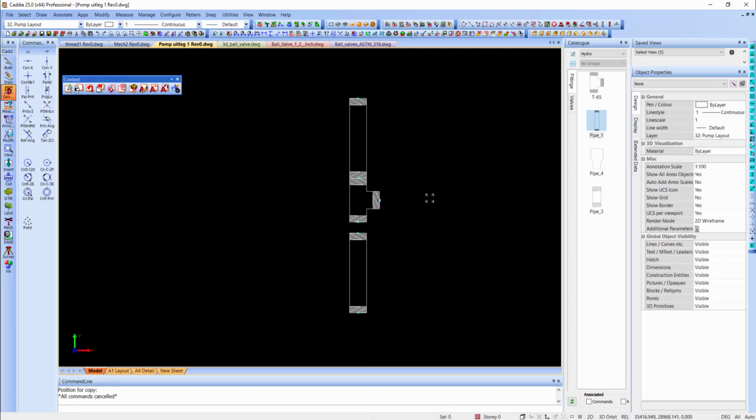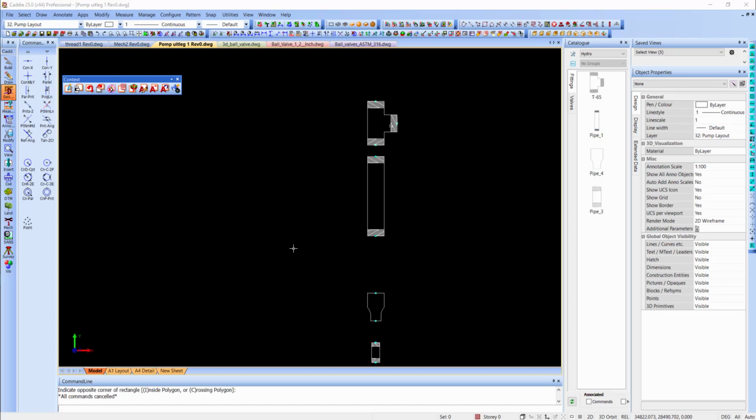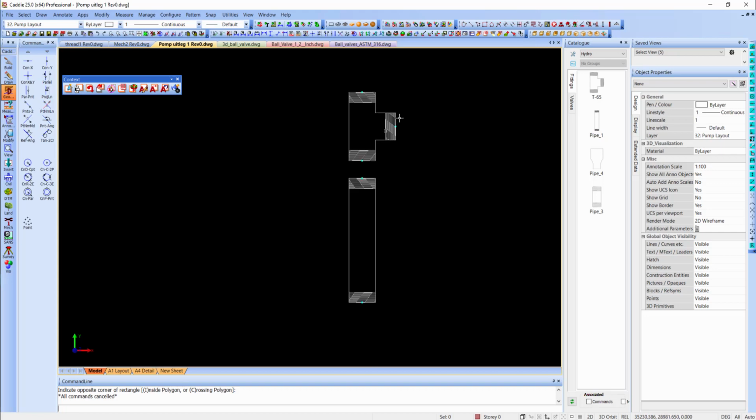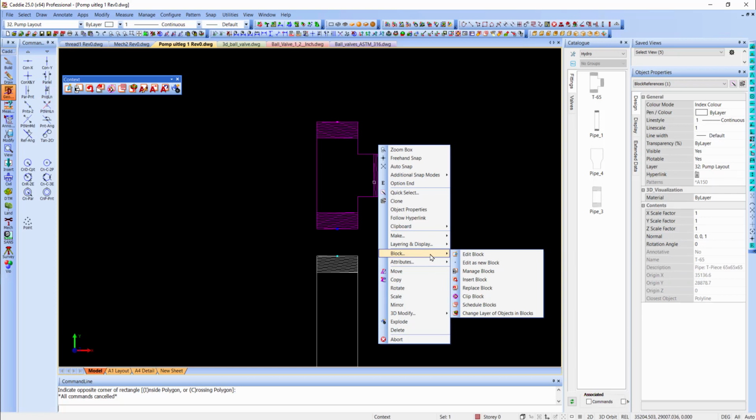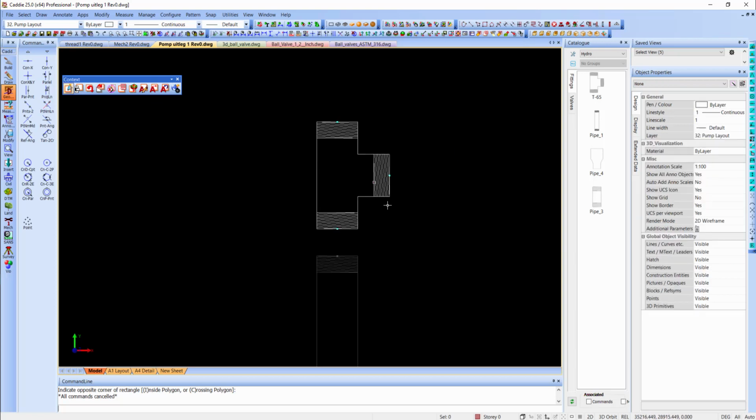Now let's say my symbol changes. For instance, this T-piece. Let's say I'm going to modify this. So I realize I need to change this. I'm going to change this here. And how is it going to affect my catalog? Well, the short answer is I'm just going to delete it from the catalog and re-add it.